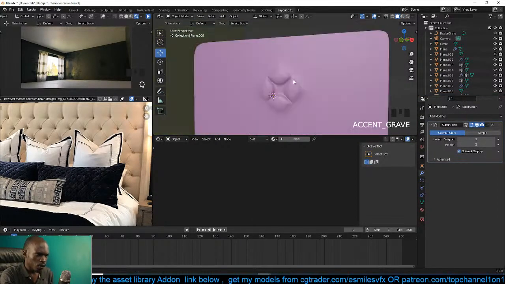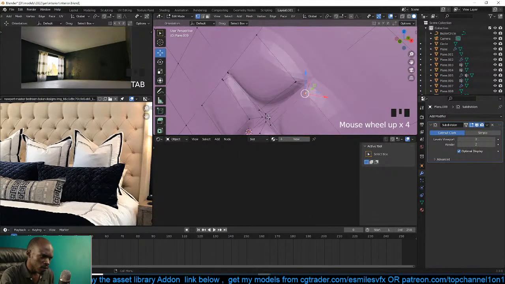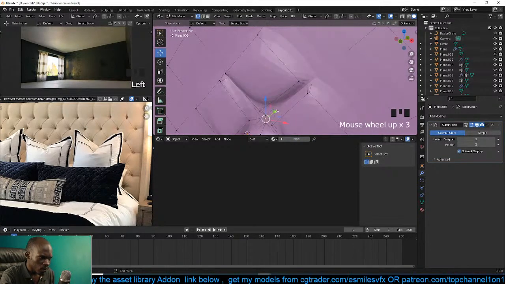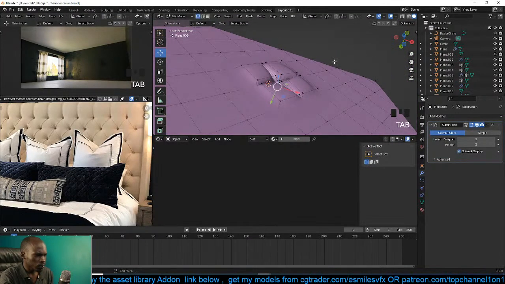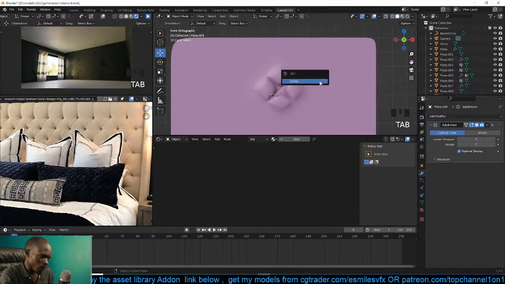You can see how we are trying to get that shape. And I think we might need some subdivisions here, but before we do that, we can push this in. There are several ways to approach this, and I think I'm approaching this wrong.